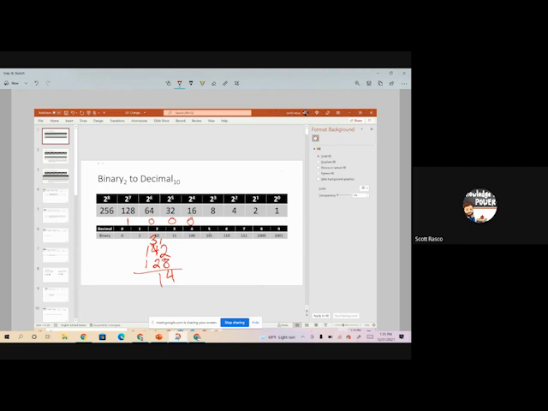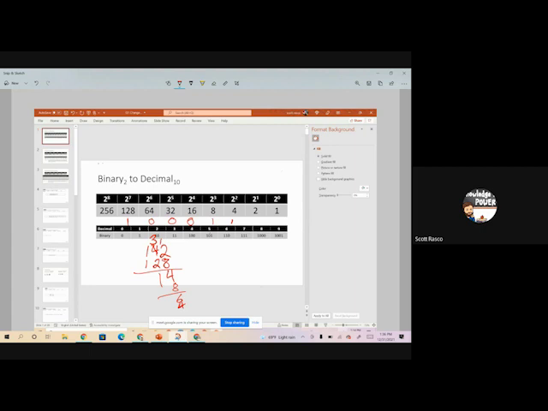place. So the next biggest number that can come out of 14 is 8. So I'm going to put a 1 in 8. We're going to take the 8 out of the 14, which leaves us 6. Now, in 6, can 4 be subtracted from 6? The answer is yes. And so we're going to put a 1 right there.